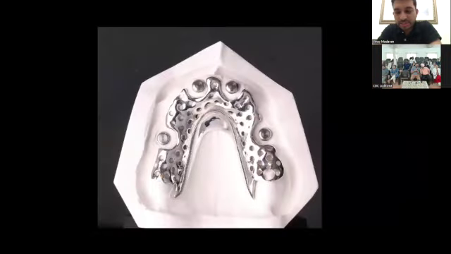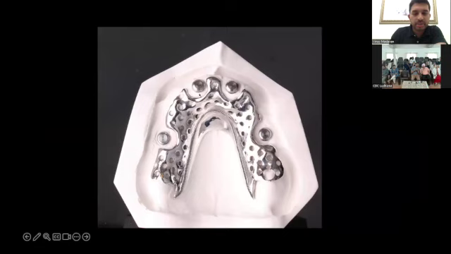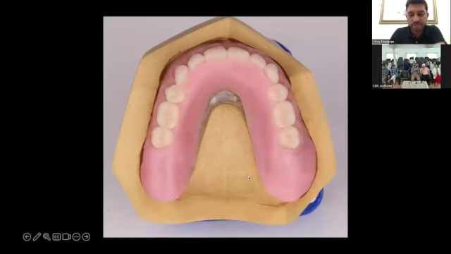So in the maxillary denture, because the patient had a House palatal throat classification of class 3, we decided to provide her with a metal reinforced maxillary overdenture that is palateless. So as you can see, my implants are pretty much equidistant. So where we actually planned them, we went ahead and fabricated a metal framework that can reinforce the denture.